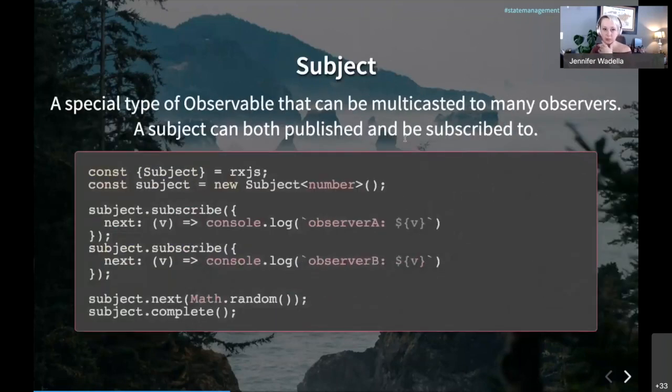All right. So a subject is a special type of observable that can be multicasted to many observers. A subject can be both published and subscribed to. A lot of times what I will use subjects for is setting up events in my DOM. So if I want to know when a user has clicked on something, I might have a subject that emits a next event every time that user clicks with a value. And then this is something I can essentially merge into my stream that I might care about. So let's say we're doing filtering that's going to interact with an API. I have my displayed villagers that I care about displaying. It's going to be based on the response of the API, but every time a click event fires, I want to merge that code and make a new request to the API with that new value. So those are some of the things that we can do with subjects.